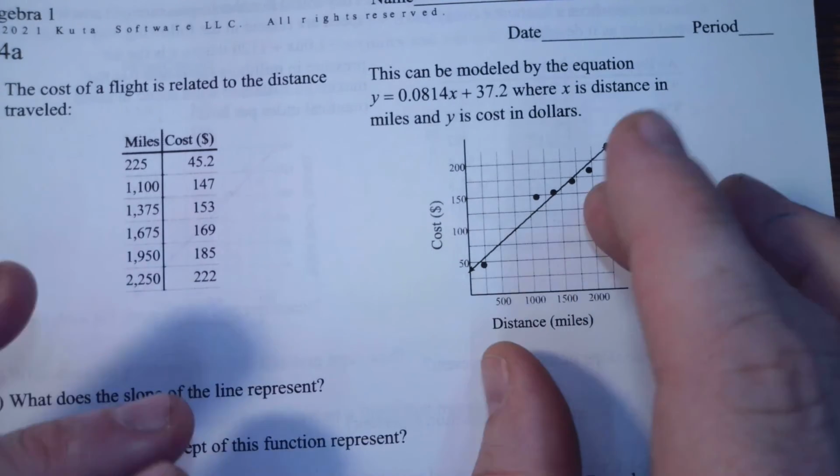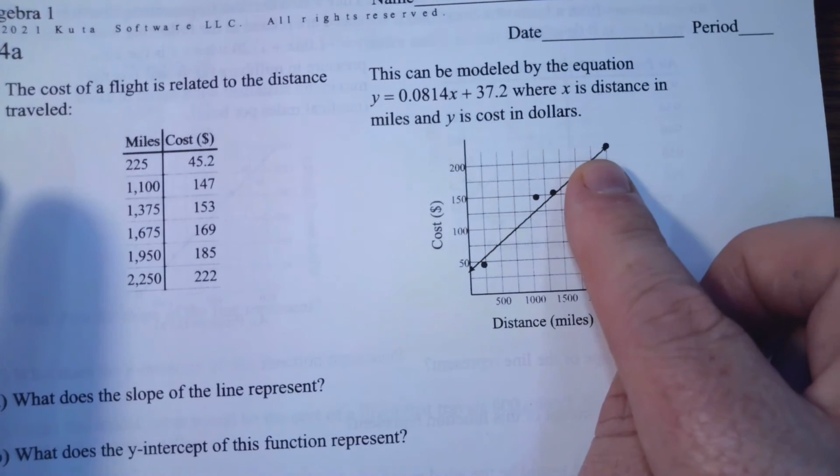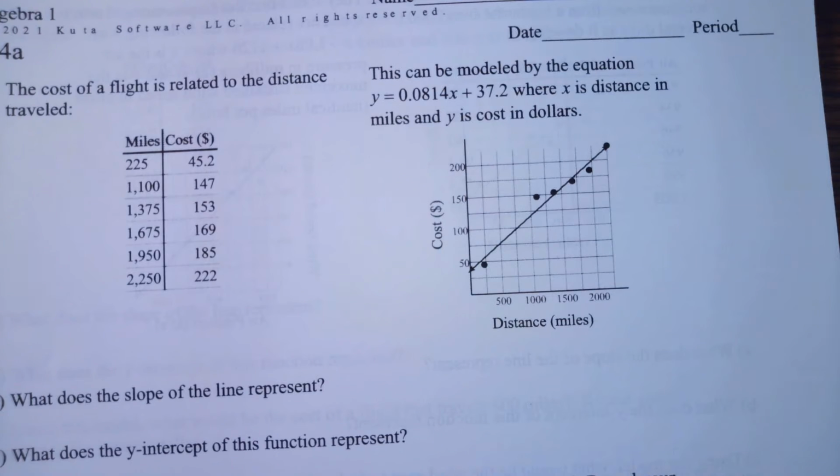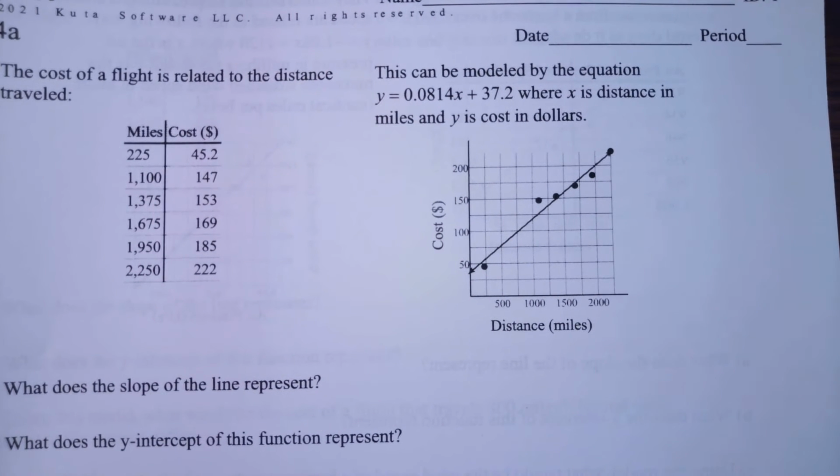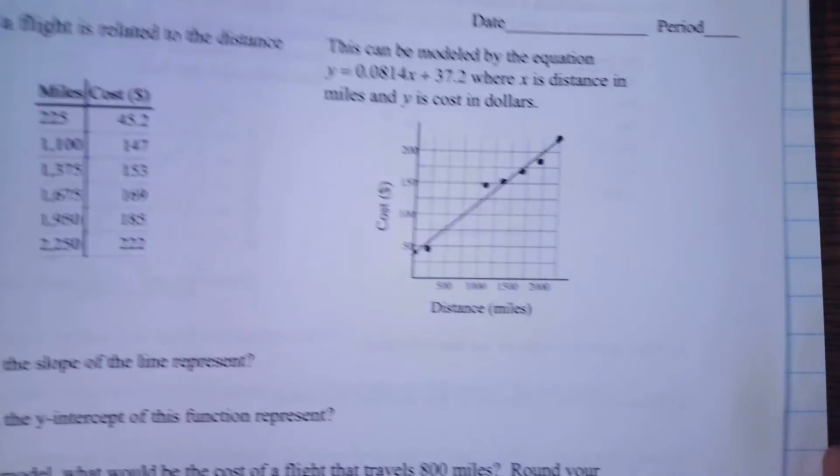When you have an increased deviation, that means the line is less accurate. So we're going to use this line to do several different things. The first thing we're going to understand is, what does the slope represent? Okay, so let's look at slope.